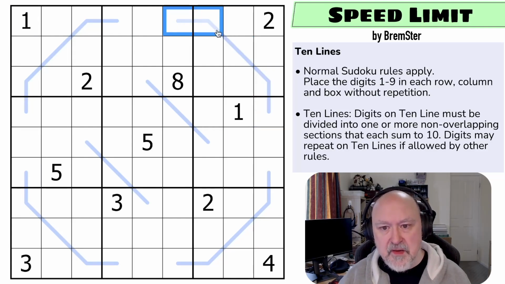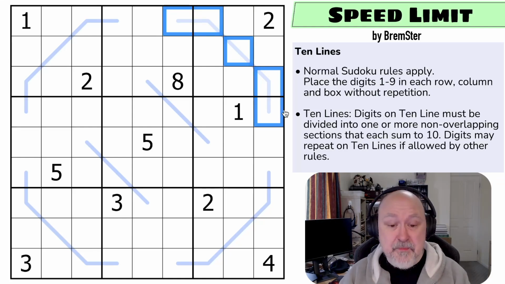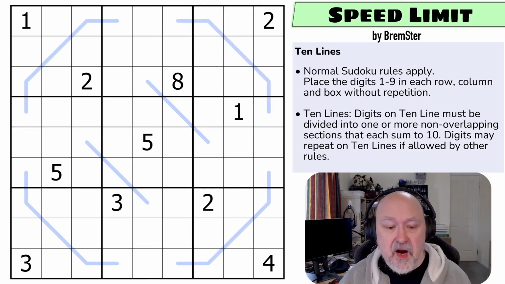So for example, it might be possible to turn around and say those digits sum to 10 and those digits sum to 10, but you couldn't turn around and say that we've got those 3 digits summing to 10 and then those 3 digits summing to 10, because then we would have an overlap. So it must be individual sections that sum to 10 that do not overlap. That's the way 10 lines work, and they can be a little bit tricky, and I've definitely struggled with them in the past. Setting a puzzle with them was always interesting. So let's restart the puzzle, restart my timer, and give this a shot.